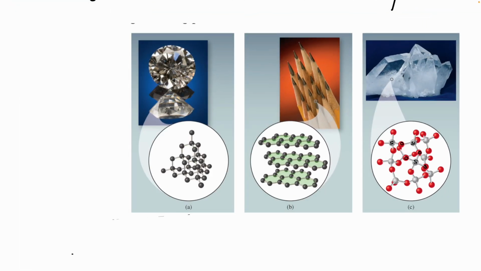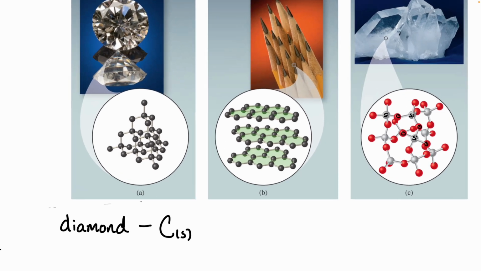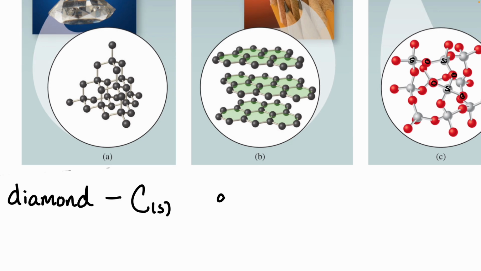So there are 3 substances that we're going to talk about. The first one is a diamond, which is just a solid hunk of carbon. You may have heard diamonds form under pressure. They're fairly rare in the sense that they're a hunk of carbon that's been subjected to a whole lot of pressure for a long period of time, and that's what arranges it that way. Another form in which we see solid carbon is called graphite. That's what carbon looks like when it's not under a whole bunch of pressure.